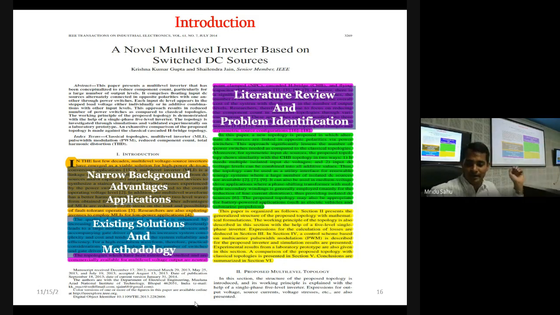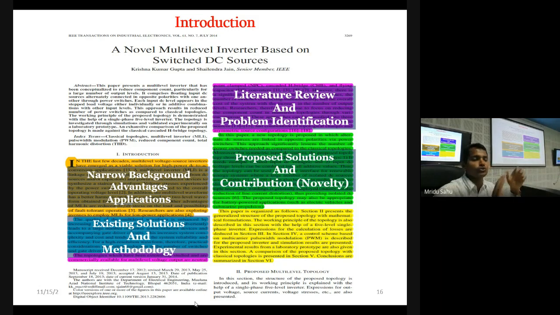Now, the next paragraph: proposed solutions and contribution. In the literature review and problem identification, you have clearly identified the research gap and problem statement. Now, in this paragraph, you have to write your approach to solve the research gap that you identified after going through the literature review.